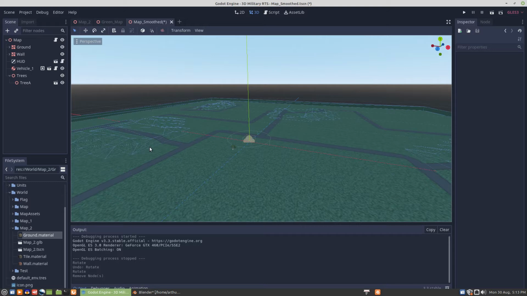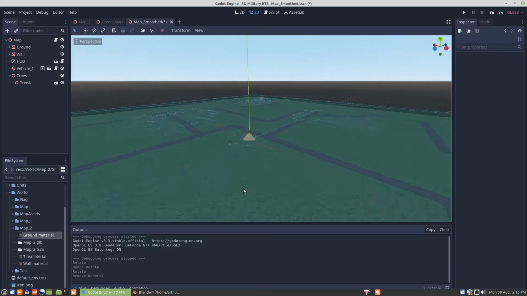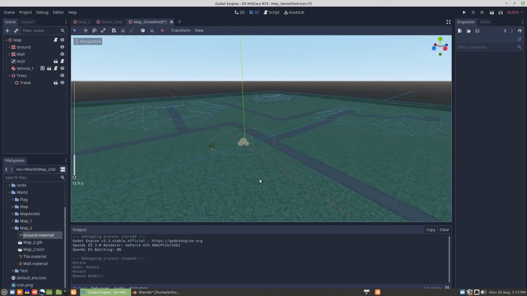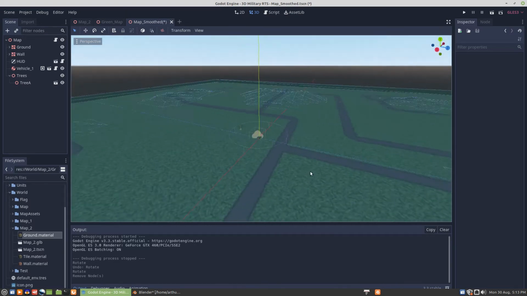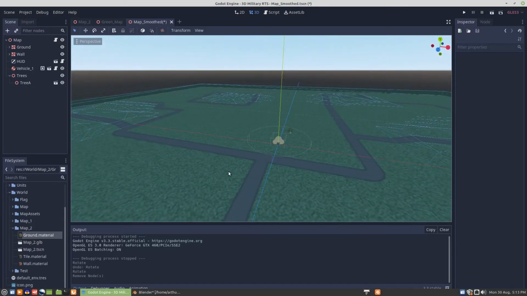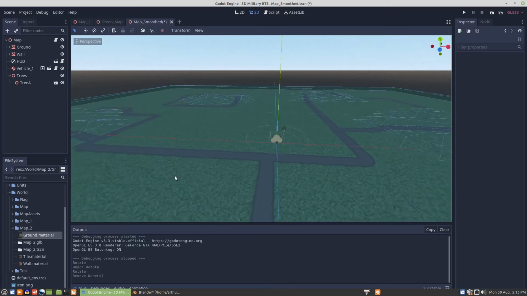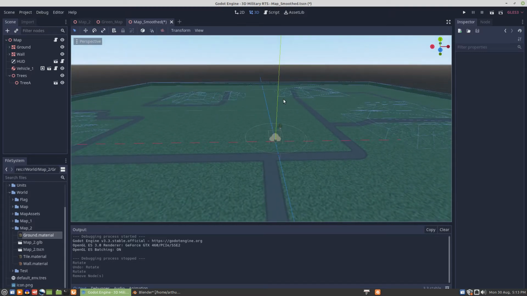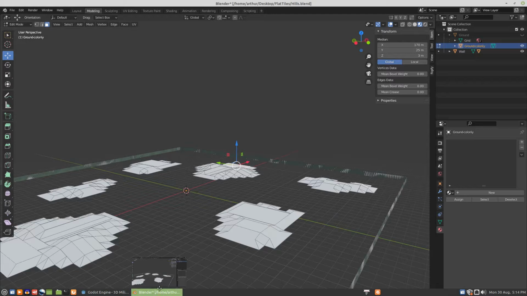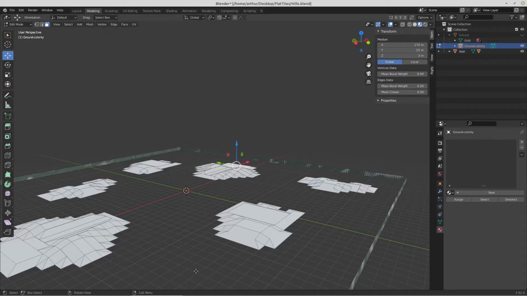So this is the map that I built from the results from the project in my last video. I put together a few hills and made two copies of each hill and merged them down into the larger plane. Gave them some collision shapes, and I extruded up a wall and gave it a collision shape and separated it as objects. So we can look quickly at collision shapes.